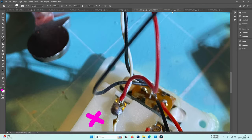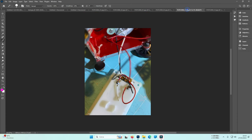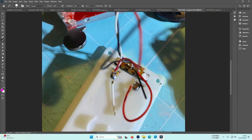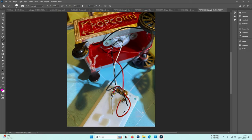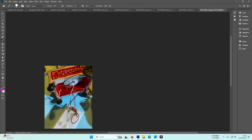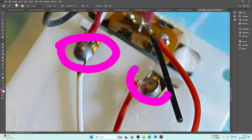Let's analyze everything. Popcorn B2, nothing special there, no. Yes, nothing special. Popcorn C1, nothing special there. Popcorn C2, this one is from another angle, but it's always the same. And yes, this one, it's more clear, the black here, but it's always the same. So always the same, those 2 points are the important points.